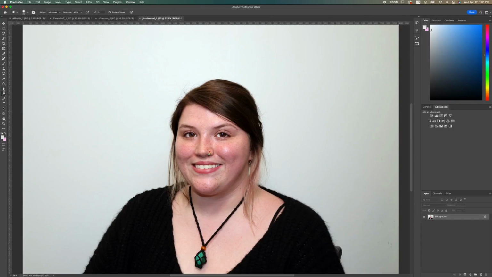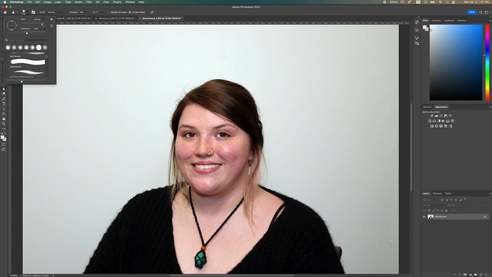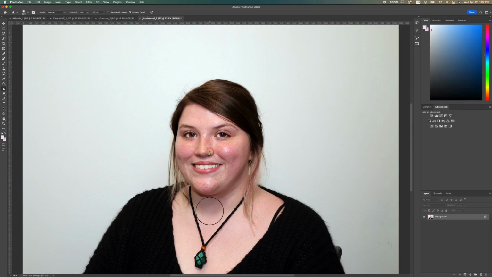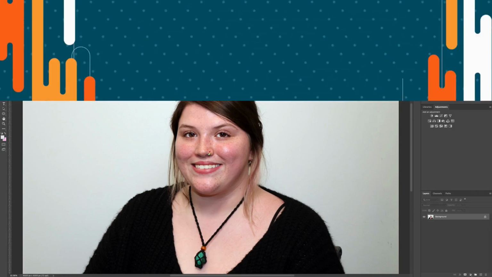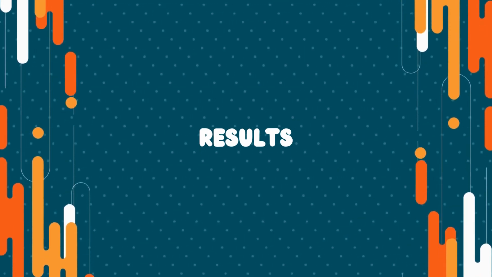To finish up, if the photo is a little blurrier, I like to use the Sharpen tool on a low strength and a large brush in order to go over the subject's features and just make sure they stand out. When you're finished, you're going to want to export your photos to a higher quality .jpg image. Then, you're going to want to crop those photos just below their shoulder and about an inch above their head.